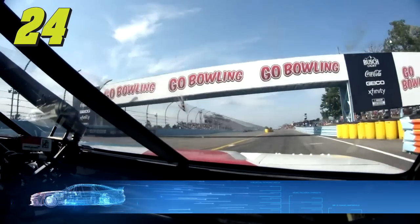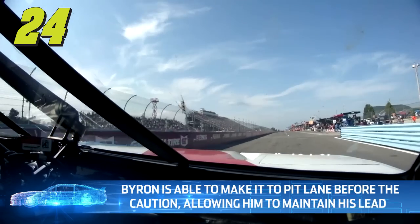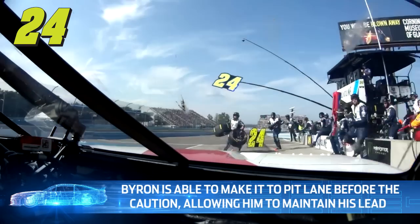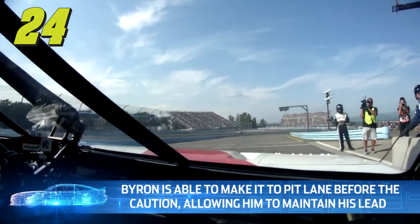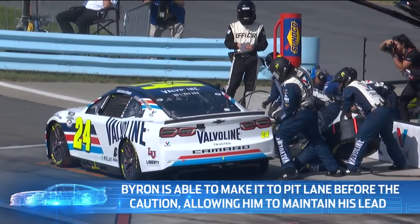Let's take a look at just how close this was. This is Byron coming to pit road. There's a light right here — everybody wants to know if he made it. He made it. It's a green flag. The rule is you must cross over that yellow line under a green flag — that is the green light. If the caution would have been out, the light would be red, and he could pass through without a penalty. If he had stopped, it would be a penalty. This is within a 20-second window of when the caution actually came out.